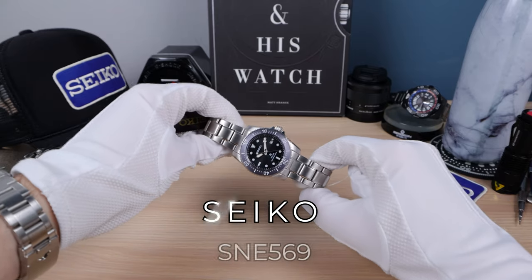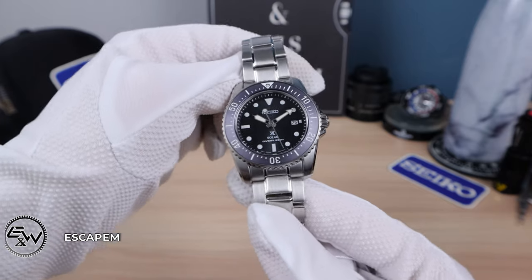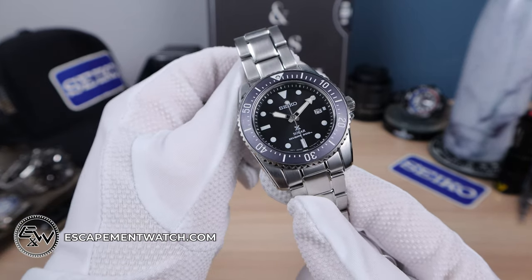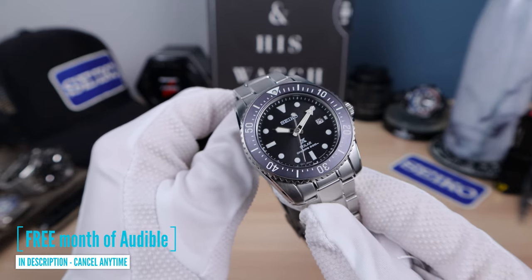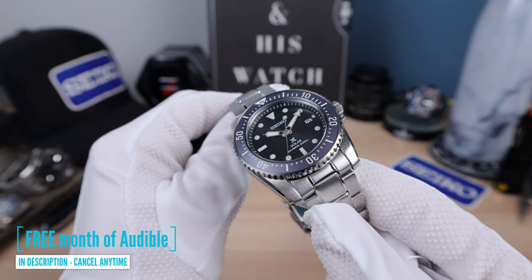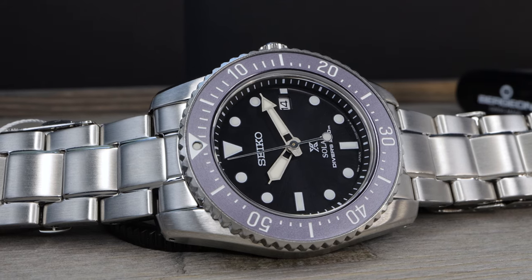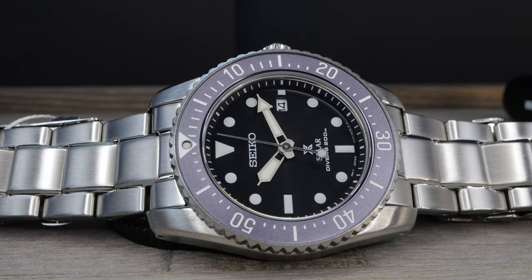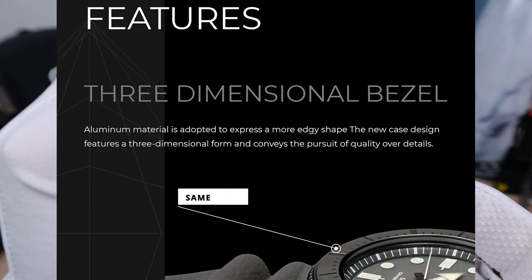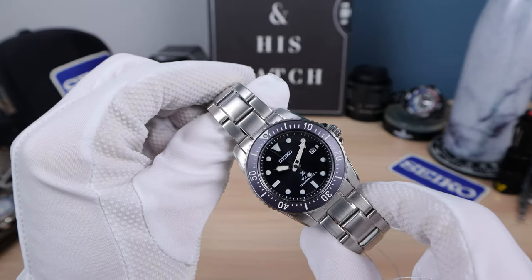Introducing the all-new Seiko S&E 569, and there is that faded bezel I was talking about. Of course it is not faded — it is a brand new aluminum insert with those beautiful ridges, concentric circles. Now some people have been saying it's plastic. Definitely not. I emailed Seiko Canada, and on the Street Series Tuna on the global Seiko website, Seiko themselves say it's aluminum, and I'm going to trust Seiko on Seiko products. In my last video I did mention it was aluminum, so I just wanted to confirm that.